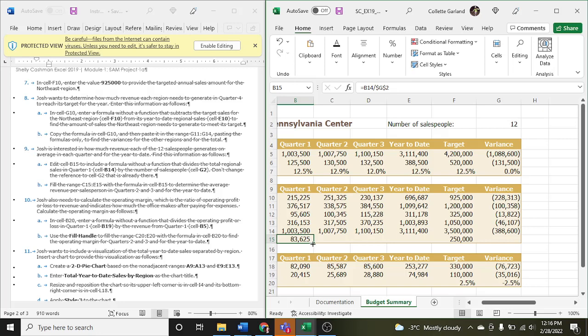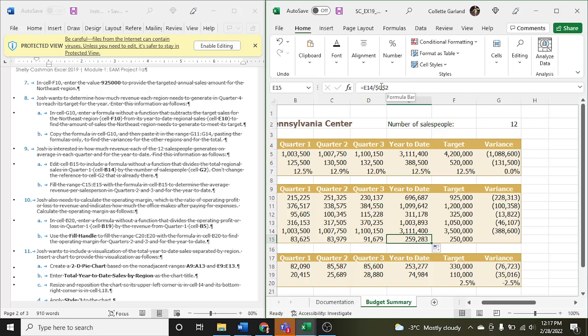So we're going to use our fill handle and we're going to copy it over, and you will watch what happens next. So I copied it over, and C14, the first one that has a relative cell reference, changed relative to the column that it was pasted in. So that one turned to D and that one turned to E. However, the second one, as you'll see, stayed the same. It will always reference the same cell as long as it has the dollar signs in front of the number and the letter here, called an absolute cell reference.